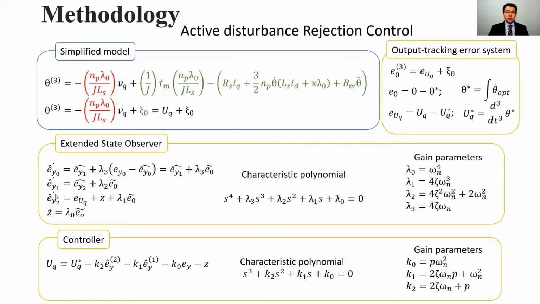An extended state observer is employed to estimate the unmeasured states and the total disturbance term. The gain parameters are computed to be Hurwitz to ensure the asymptotic stability of the characteristic polynomial of the observer. Then, we propose a control law based on the estimates of the phase variables. Such a control law may also include a compensation term of the total disturbance term. One more time, we compute the gain parameters to be Hurwitz to ensure the asymptotic stability of the controller.